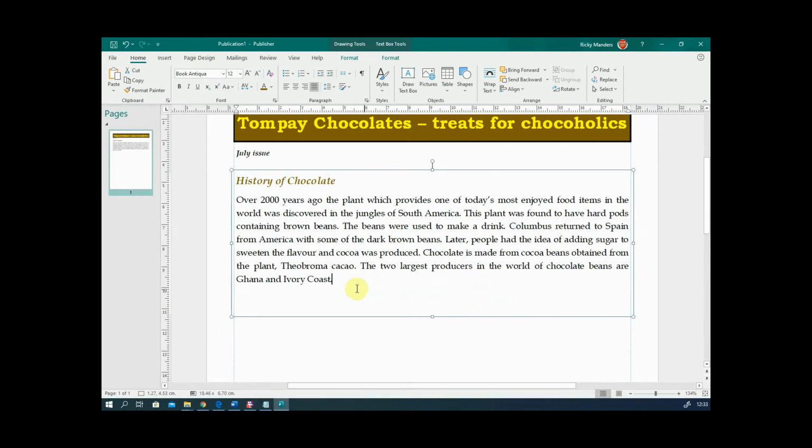Now you might be thinking, what are you going to do with this space? When I put a picture in, the text is going to wrap around the picture, so we'll have to move because the picture is using space. So this space is going to be used up by the text.